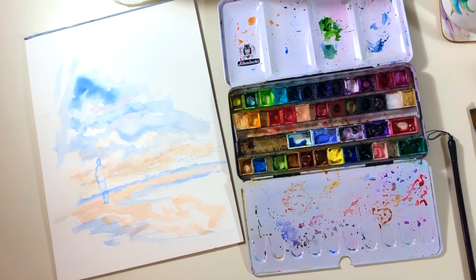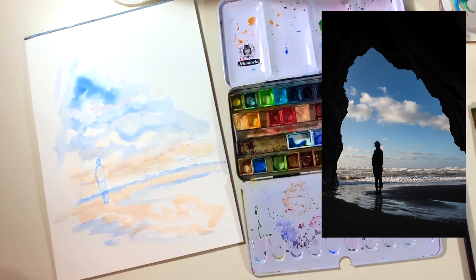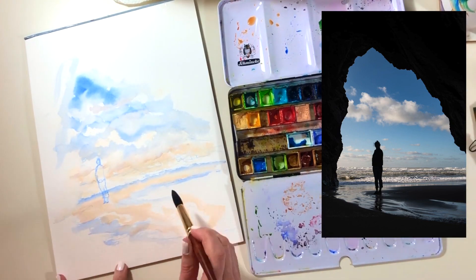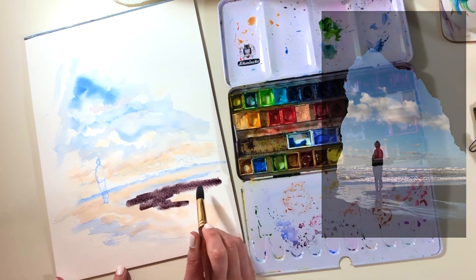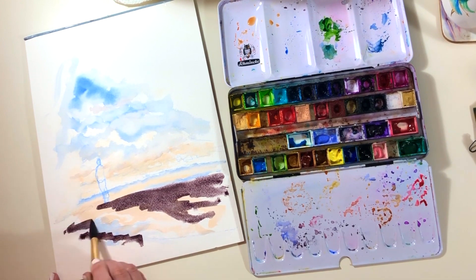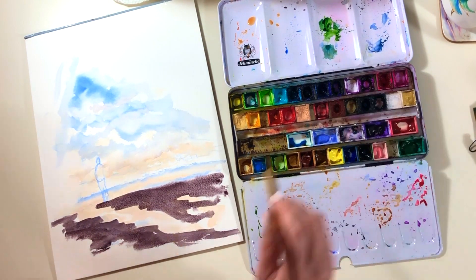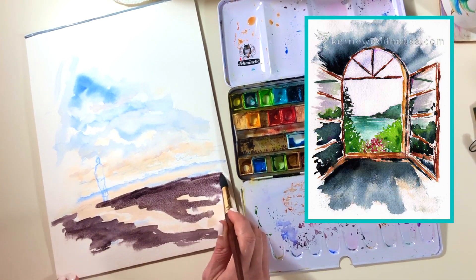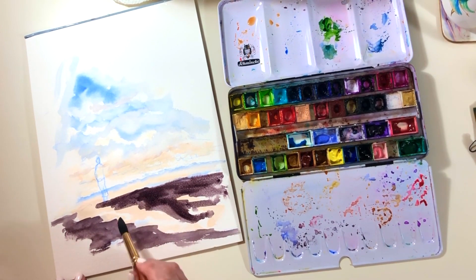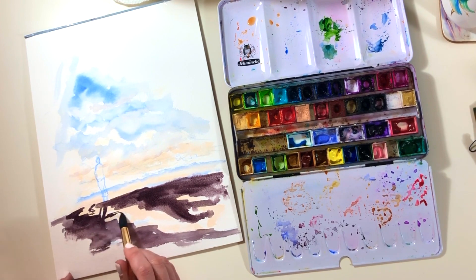I love this image because of the amazing tunnel composition it's got naturally, because of the arch of this beach cave. The dark shadows in the front mean the image is kind of framed by the natural features of what we're looking at, and that's such an exciting thing to paint. I've only really recently realized I was doing this. I'll pop a link in the top corner to another video that also has this tunnel composition — that one uses a window view — but it's the same idea: something in the image creates a kind of internal frame, which I'm really enjoying.